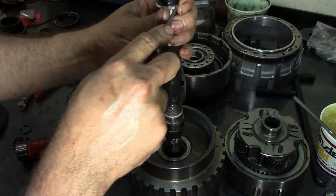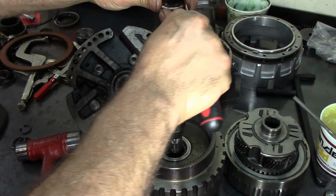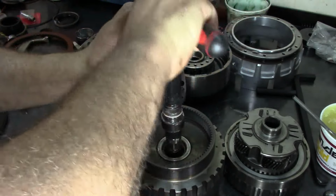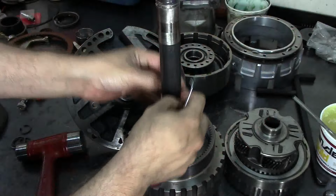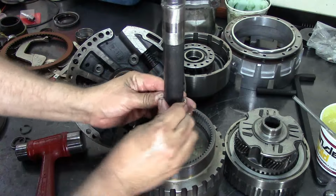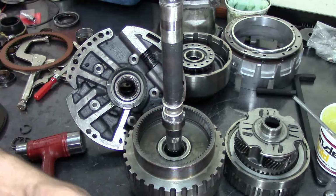Yeah, some of you guys are probably saying, well, wear some gloves. If I do, it's going to be worse, and you want precision right now. I hope I'm not talking too slowly.